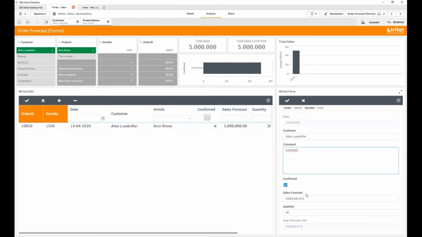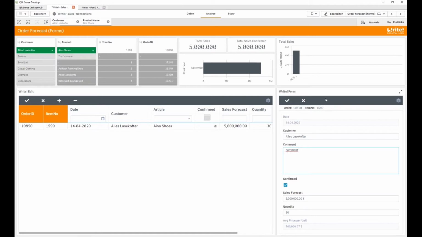And also what we can do here is, for example, say that one of these boxes or one of these values can be changed by user A, but the other one could be changed by user B only. So these different user rights, this is something that we also allow here. Actually, we use this functionality internally very often as well. So it's really helpful if you're also working with a phone or an iPad or whatever. That really helps you to show that in a different way instead of working with the whole table.